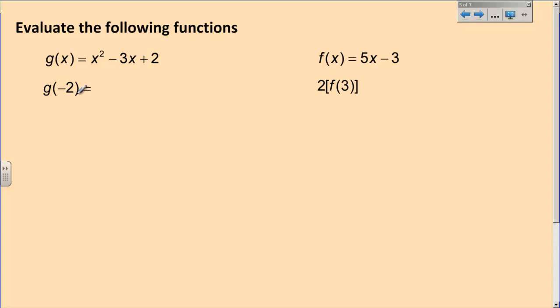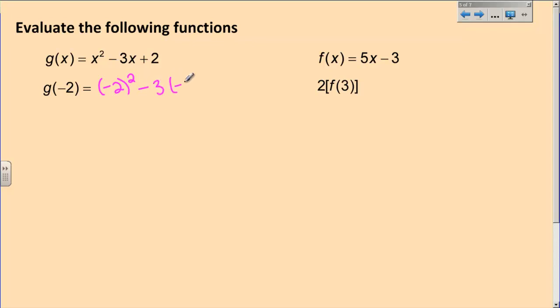So I've got to substitute this negative 2 everywhere I see an x squared, or an x. I want you to be very careful though. When you plug in this negative 2, this is x squared. Well, x, the whole thing is negative 2. Please place it in parentheses, not only when you write it, but also when you use your calculator, because you will get a different answer if you do not.